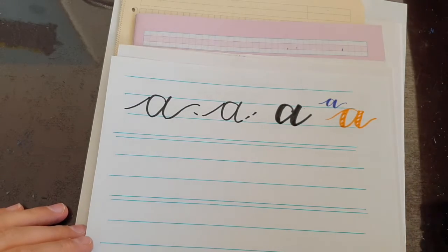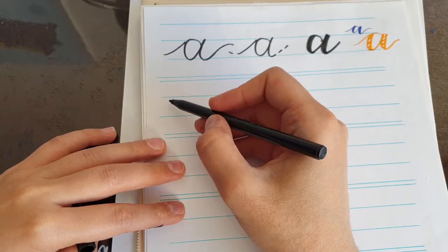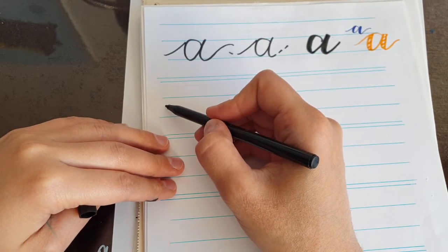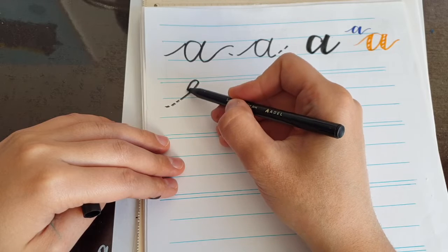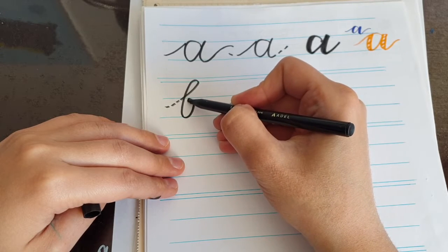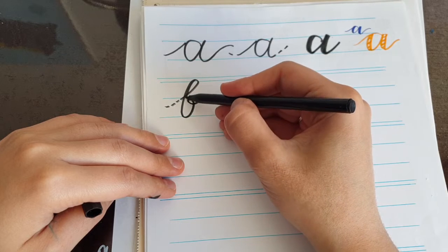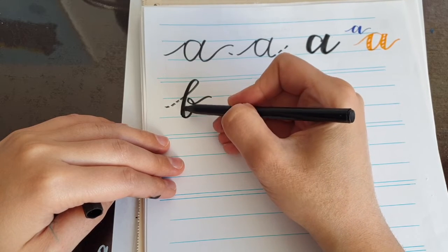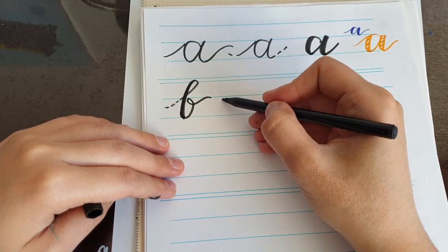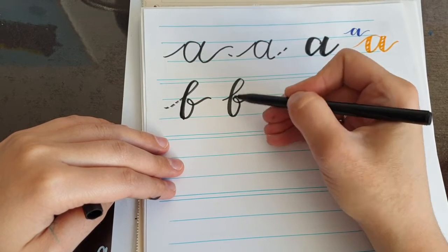So let's go on with letter B. You again start with a connection line and B. Just pay attention where I'm going down with the pen. Here I come down, up, and here. So this part is down, and I'm making that thicker. I'm doing it again. So this is the thicker part.